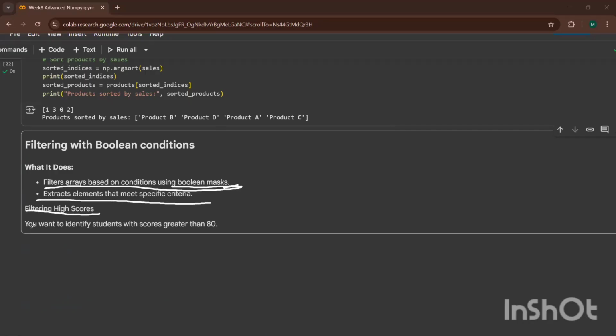Filtering the high scores. You want to identify students with scores greater than 80. Yes, Subhadeep, ask your question.